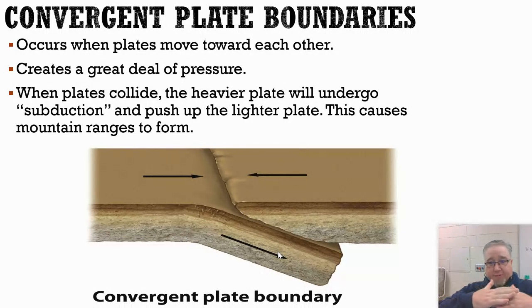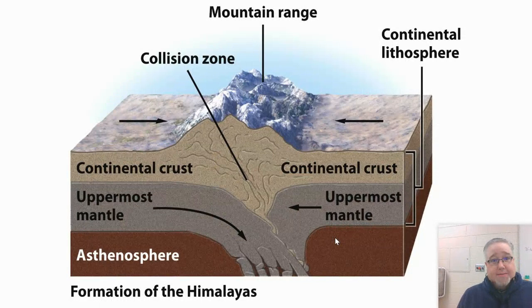And anytime you've got plates that come in contact with each other, that could create what we call seismic activity, which is earthquake activity. So anytime you have this convergency, you get two plates that rub into each other. This creates a great deal of pressure, and in some cases, a lot of heat that gets generated and can also possibly produce volcanoes. We'll take a look at that in a second.